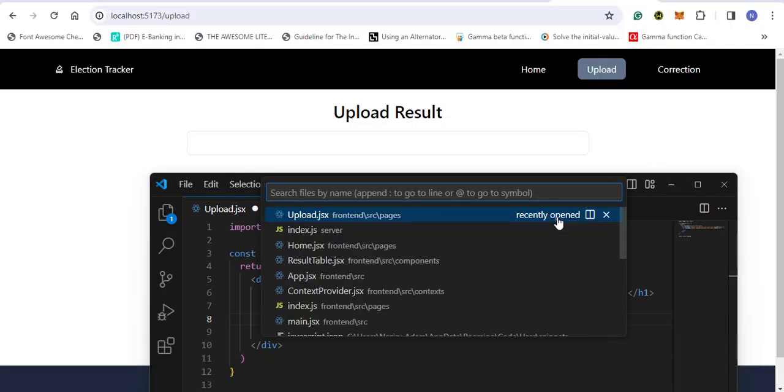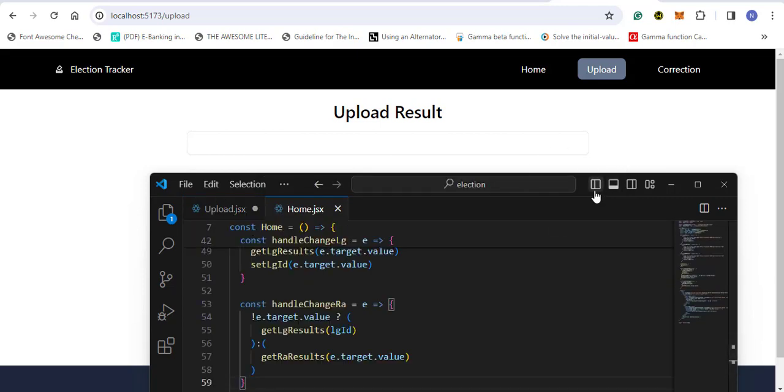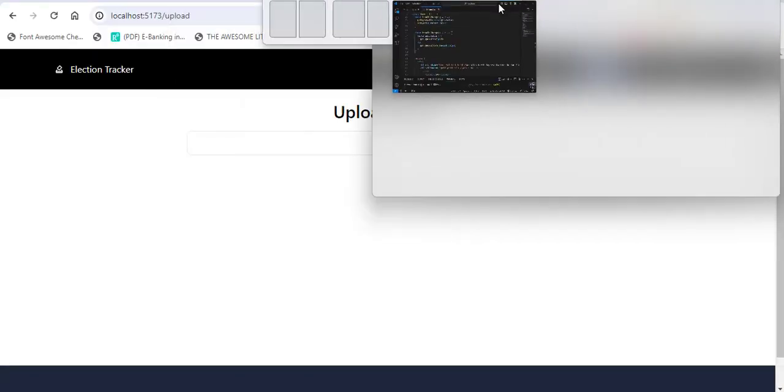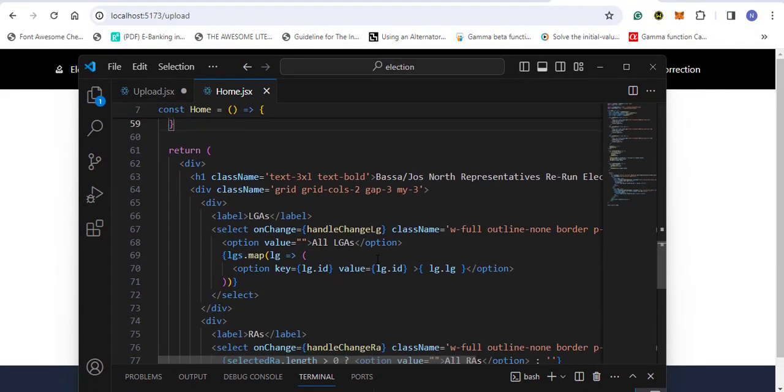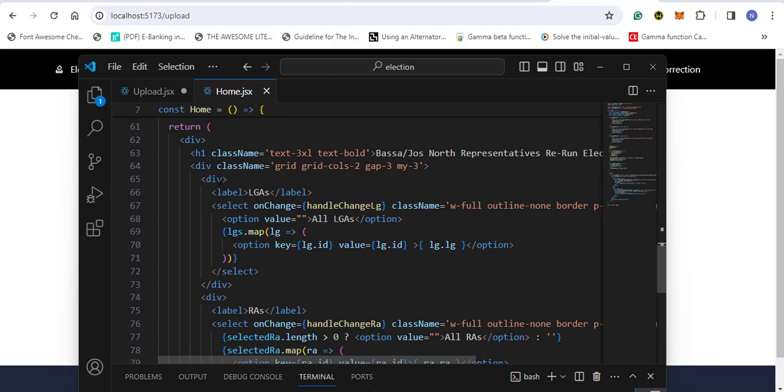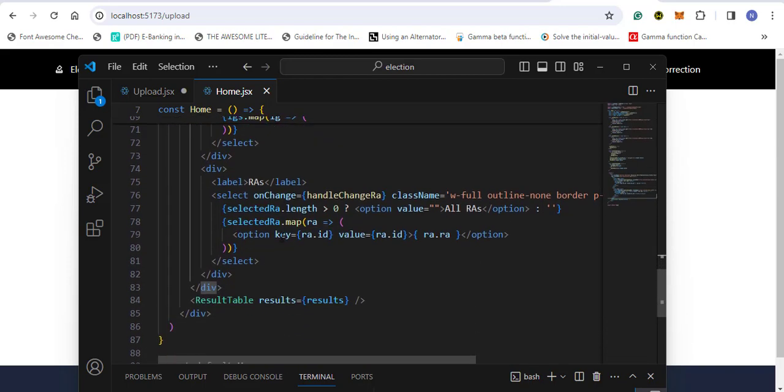Again, Control P, and then home.jsx, and inside this home, you see we have this div, and it contains this select. We have this div that contains the two of them.